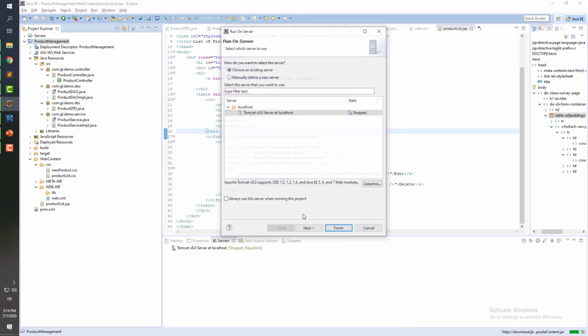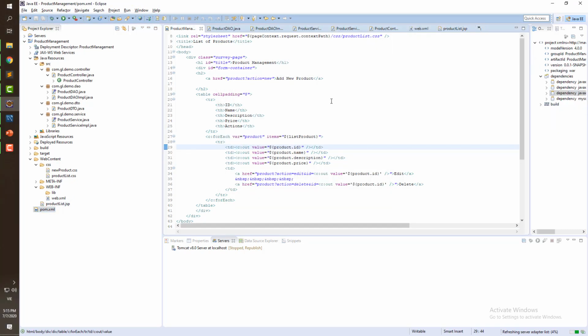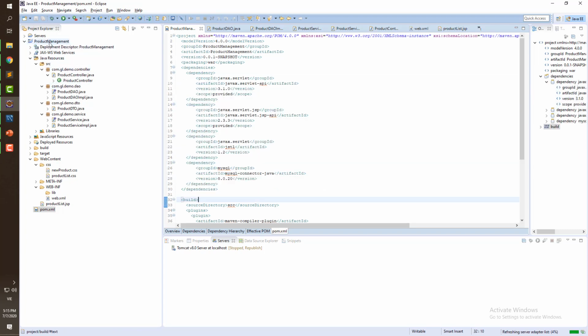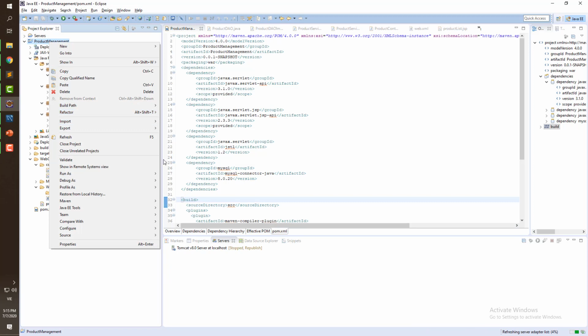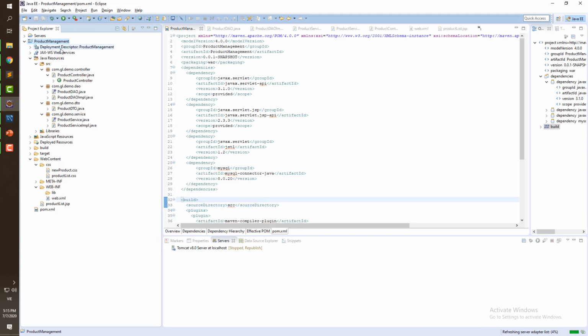And do remember that before running this one, you should clean and install Maven for this project, because it will download your libraries into the repository on your local.